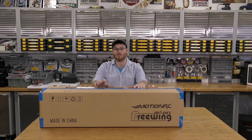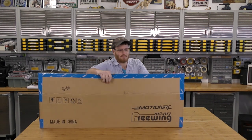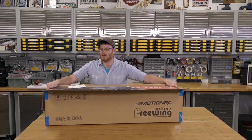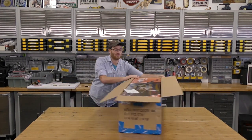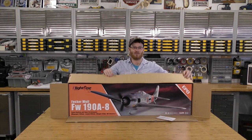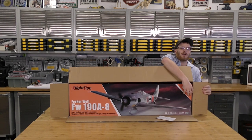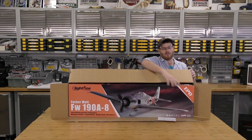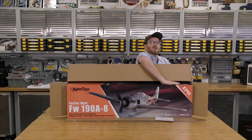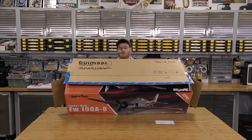This plane has been something I've wanted for a while, because my second warbird, which I had decent enough success with, was a Focke-Wulf 190, until I learned inverted flying and reversed my elevator and she went plummeting into the ground. So this is my retribution, and hopefully I don't destroy her like I did my first Focke-Wulf.